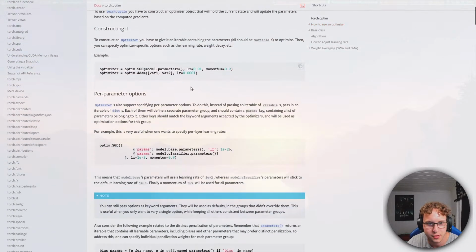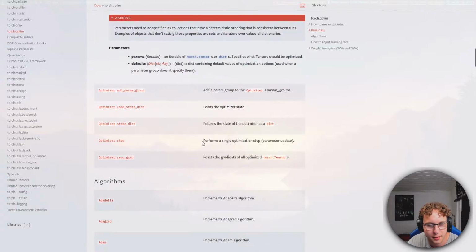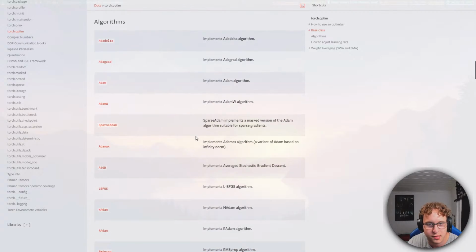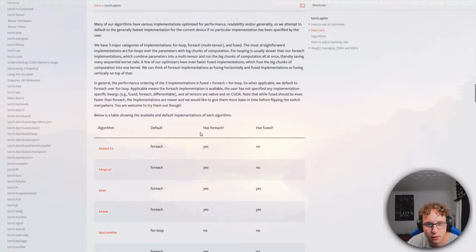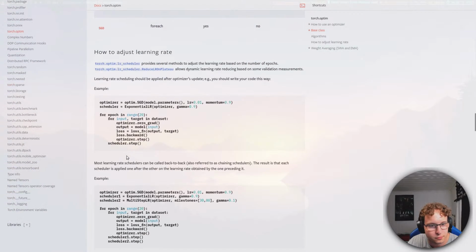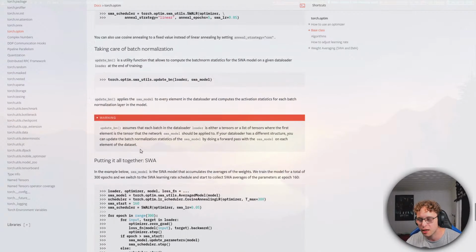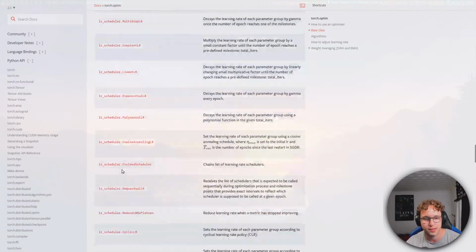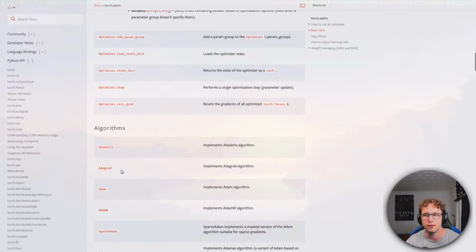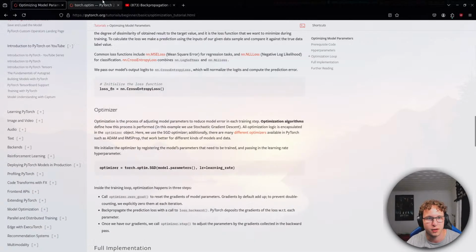How to use optimizers, and here we have different optimizers. Zero grad, step, perform a single step. This is a lot of different. Okay, there is actually not a lot. Never mind. Foreach, fused. Adam. I actually have to try this. I'm actually planning to build my own neural network and try these different optimizers with my own data, which I can do, but that will be for another time.